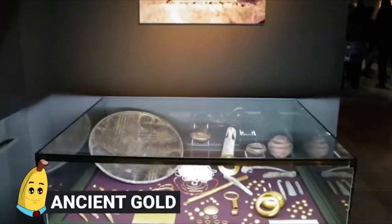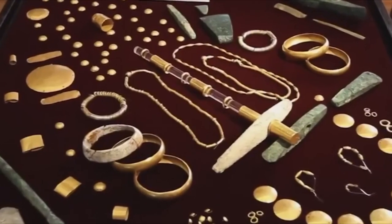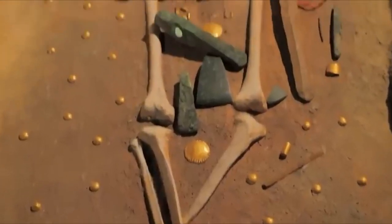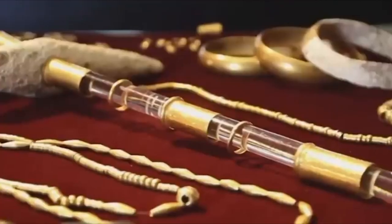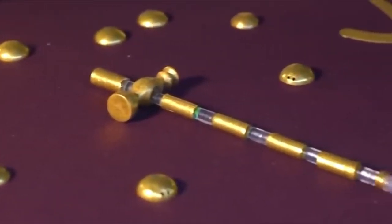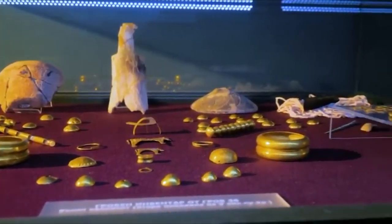#8: Ancient Gold. Gold has been used by ancient civilizations all over the world and is found in many artifacts we can discover in their old stomping grounds. The oldest gold ever found was said to have belonged to the Varna civilization — one that was nearly lost to time — and yet they had gold working going on all the way back to 4600 BC. That would make it one of the first metals that humans have ever worked into a kind of art form or material. Some even believe it was the first material that man ever worked, over iron, which would be quite a thing in and of itself.